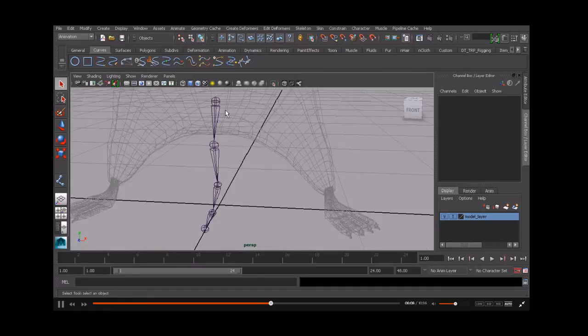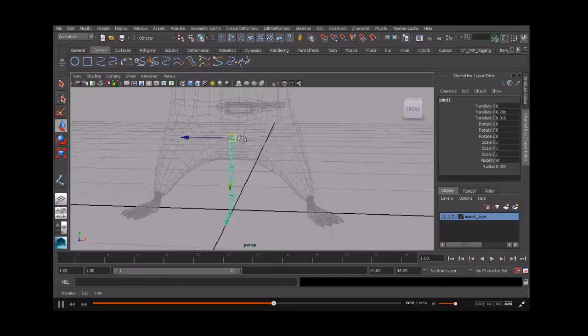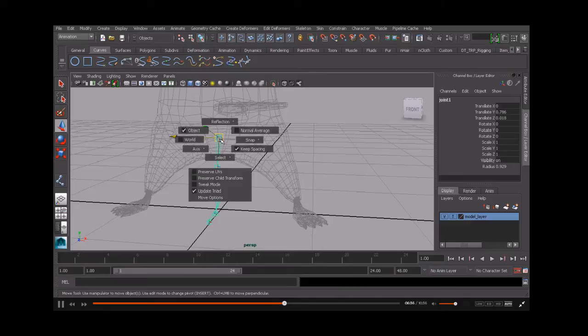Alright, so watch this. We can now take our chain here and start moving it over. Now, as of right now, I have my move tool set to object mode. If we were to start translating this in the z-axis, you can see that it's not giving us an accurate value because it says that we're moving in the x-axis. So how do we know what axis we're moving in for sure? Well, here's what we can do. We can hold down the W key and the left mouse button to get to our move tool settings. This is just a fast way of doing that.